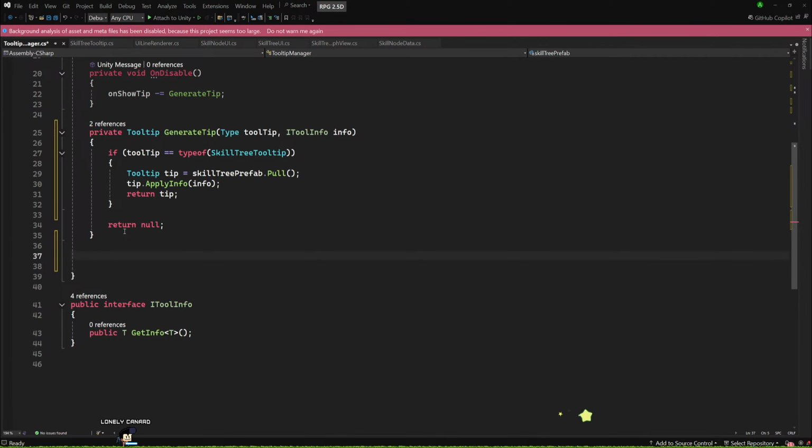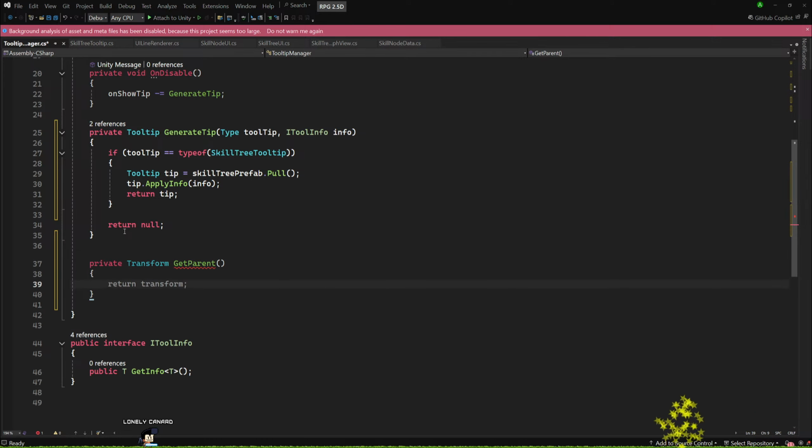Actually, it gets a little bit trickier. Give me a sec. Which way is more efficient?